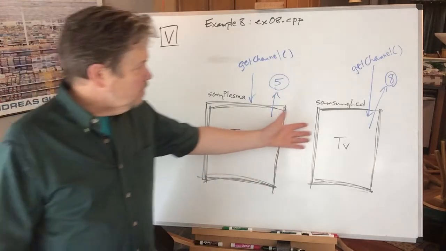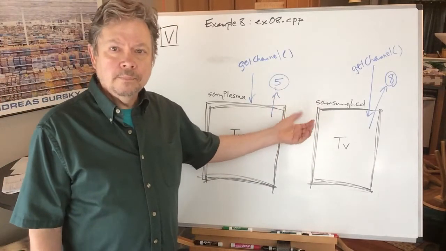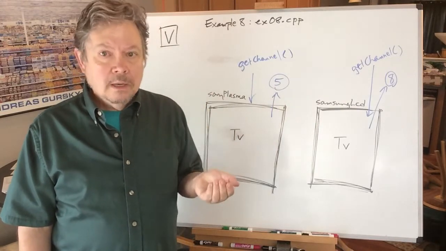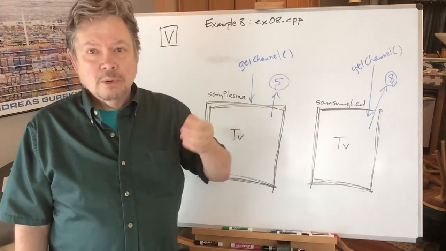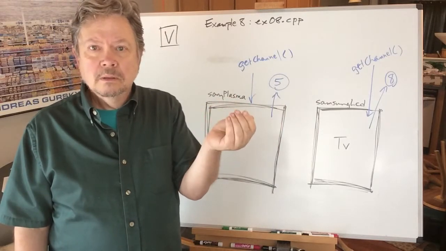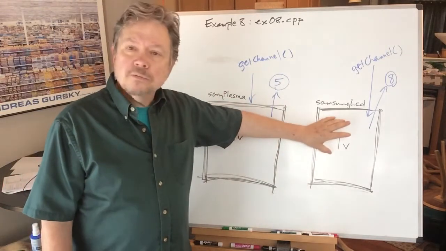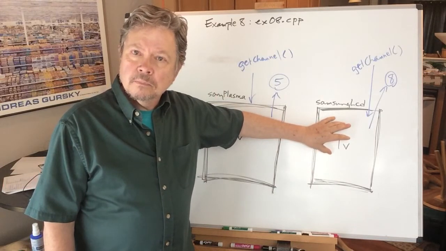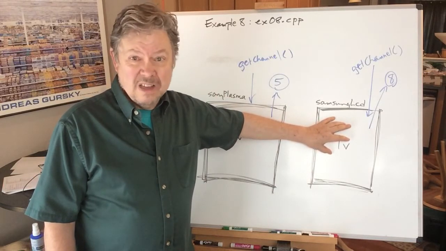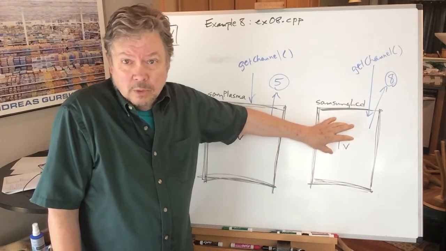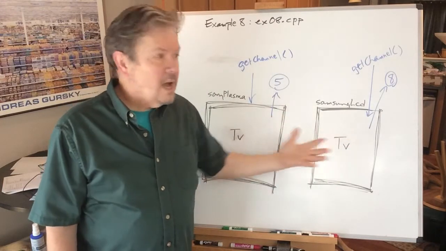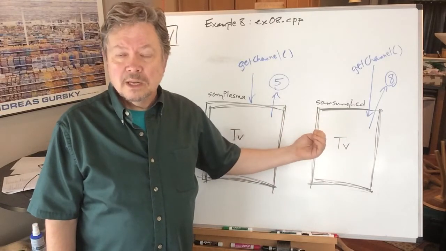Let me talk about the volume over here. When you push the up on the volume, that goes 1 through 10. But when it gets to 10, it doesn't wrap around. It doesn't go any further. If you're pushing the up button on the volume and the volume is 10, it just stays there. It just stays at volume 10. Why? Well, I think that's also how the real one works. It's my simulation of how a real one works. That's how the design of the TV object was set up.